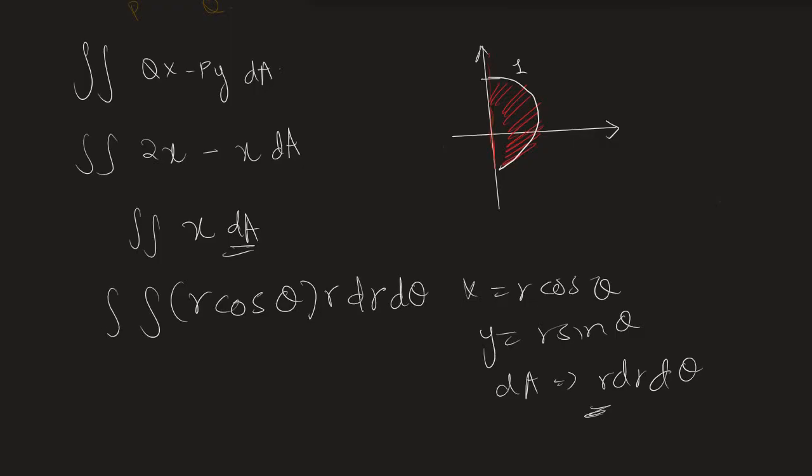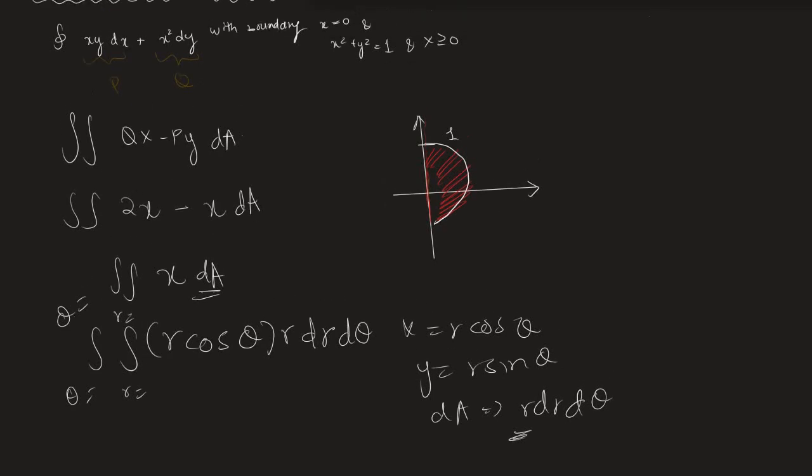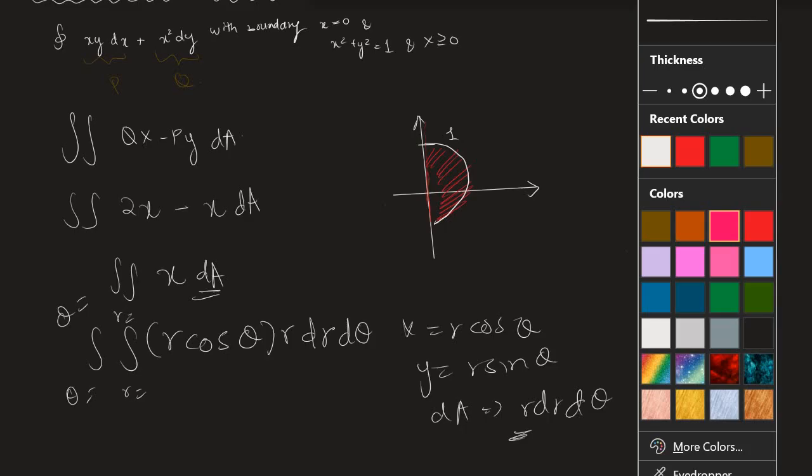This is how we're gonna integrate it. So this means this has to be r something because this is dr, and these limits have to be theta something. All right, so what do we do here? Then we try to figure out the r. The r is simple, it's simply the radius.